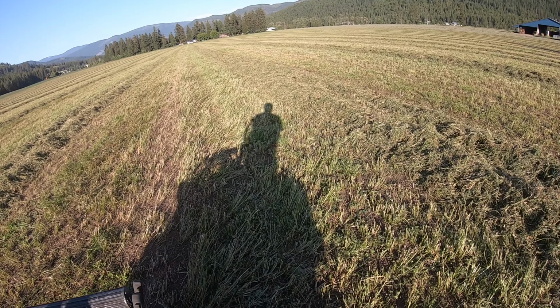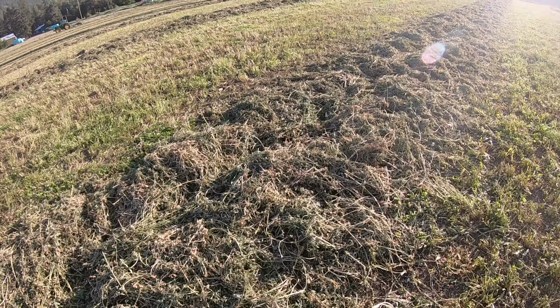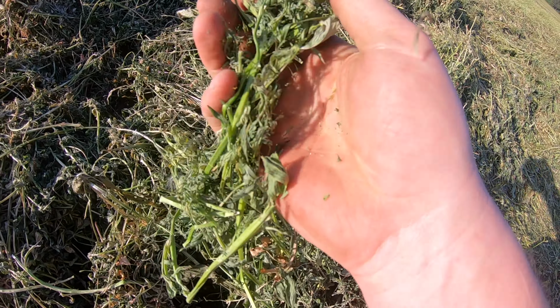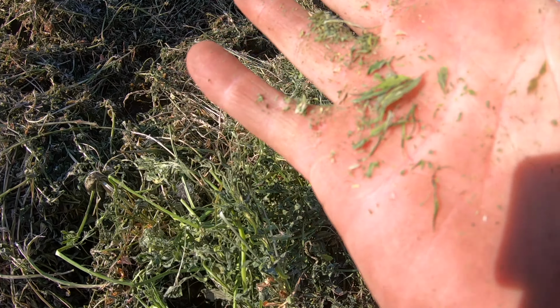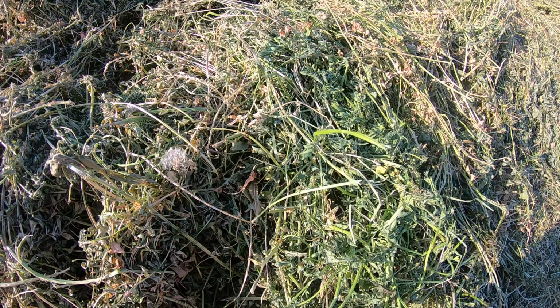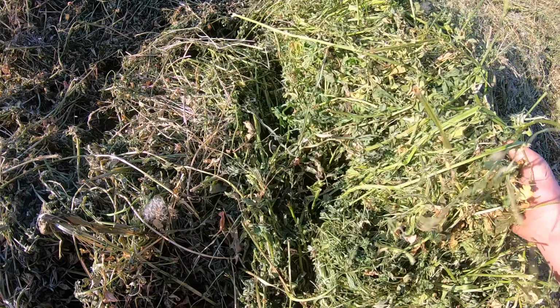Well, we're just in the field here, and we're gonna check the windrows of the alfalfa that I raked last night. The top of the row here is way too dry to touch because the leaves just shatter. See that? Leaf shatter. But if you feel it on the top, it's good. But as soon as you go in a few inches, it's wet. A little bit wet. Let's see if we can find some wet stuff.